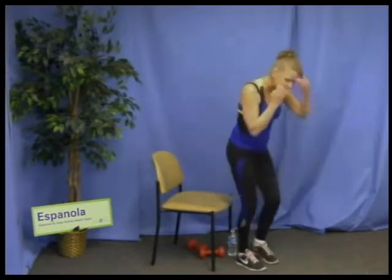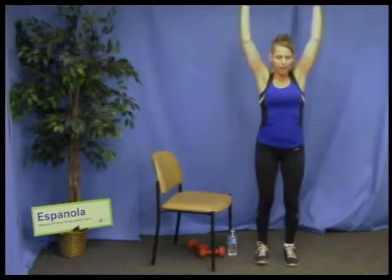Fantastic. So coming back, we're going to do toe taps, because we already did the calf press, right? So we're just going to take it into the toe tap. Fantastic. And we haven't done angel wings yet, so we should totally do that now. So big deep breath, reaching up and squeezing the shoulder blades down and back. That's it. So 30 more seconds of just enjoying our toe taps.